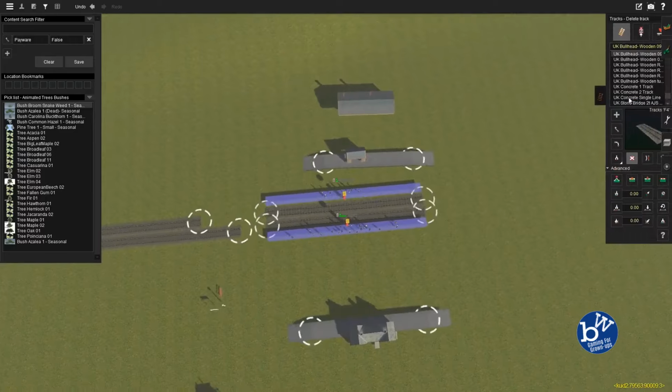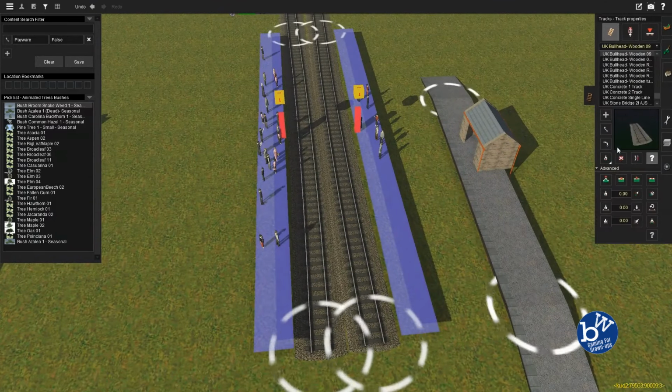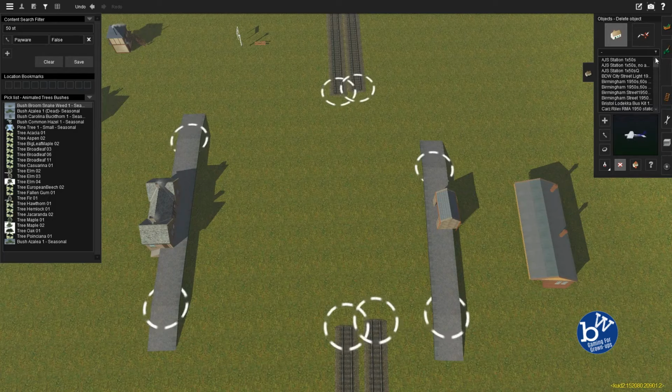Now I started off using this station, but look at the track, it's not straight. I didn't notice it when I put it on originally. As soon as I put it on I did. I was looking there for options to maybe just straighten it up. But you can see it just doesn't work. So we take it out.